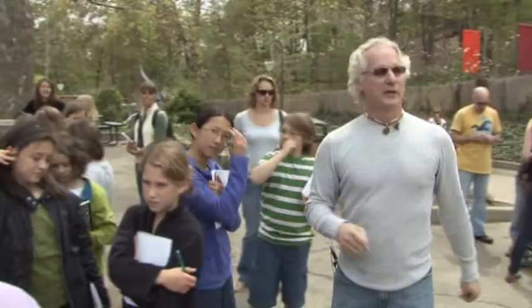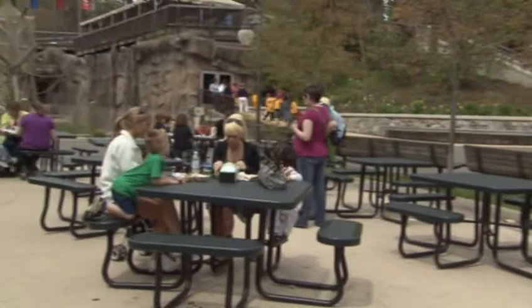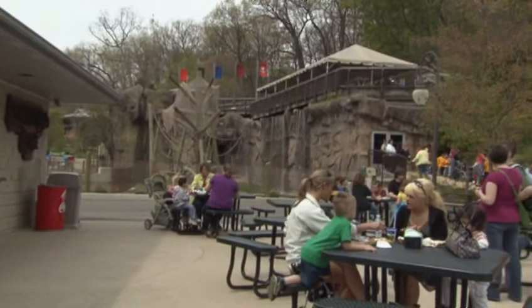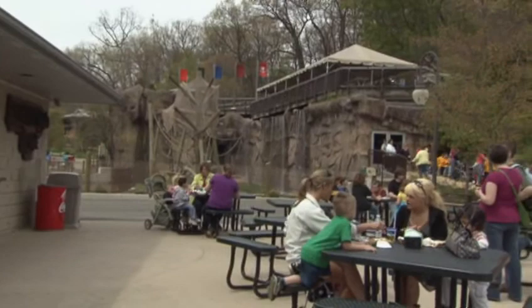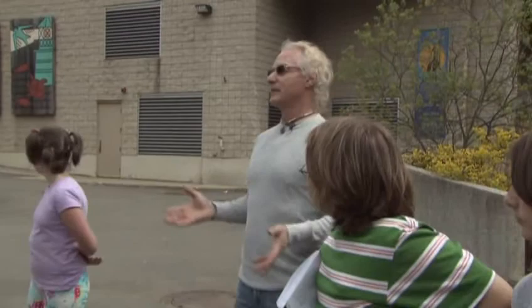We're going to go up the ramp here to the Monkey Island. We're at the gift shop area and the small restaurant here at the zoo. I wanted to point out how valuable it is to create an area where people can gather. Over to my right, we have a new area with picnic tables — really heavy duty. Just to the right of that is our new Monkey Island, which has been completely changed. When you get to the zoo, you see a panorama of things — domestic flowers, waterfalls, pathways that give you nice vistas. This is all planned by people who may or may not be zoologists — we need architects, planners, and business people. Everybody comes together at the zoo to make a really nice experience.